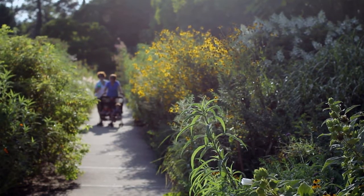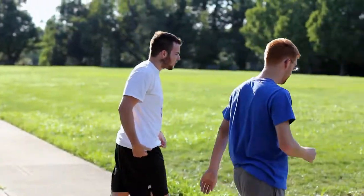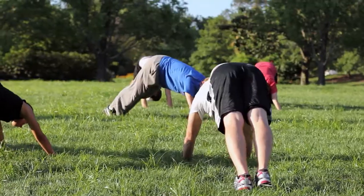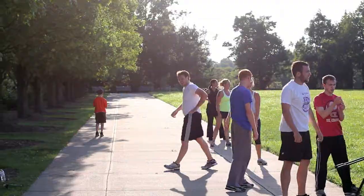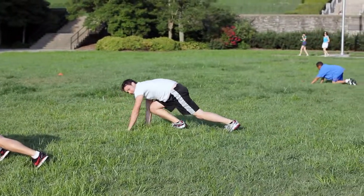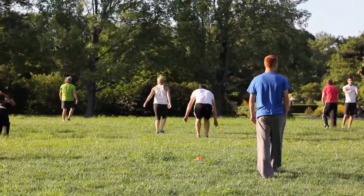So I went to Alt Park in Hyde Park and met with Matt, who runs the Cincinnati Parkour Group. He taught us some techniques and some general moves you want to do when you're doing parkour. We started off with some stretching, sort of a warm-up phase. The way that they did it, it was not like a warm-up phase. It was tough. They had us doing army crawls, these gorilla moves across this field out there, and just some jumping and sprints.